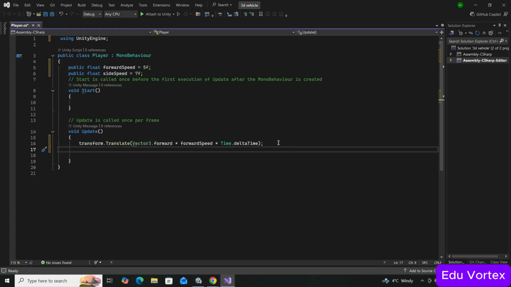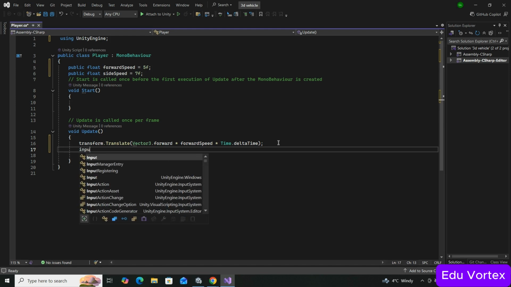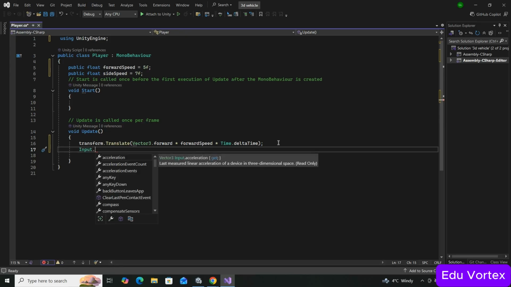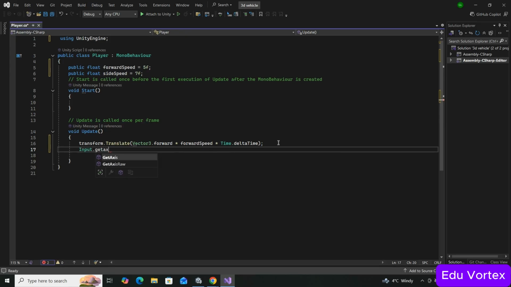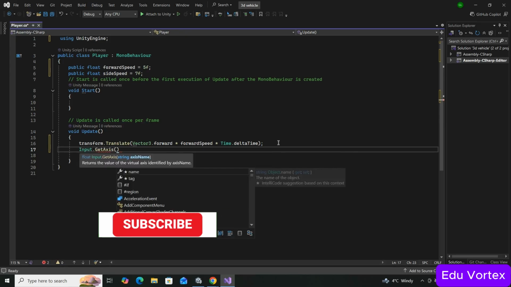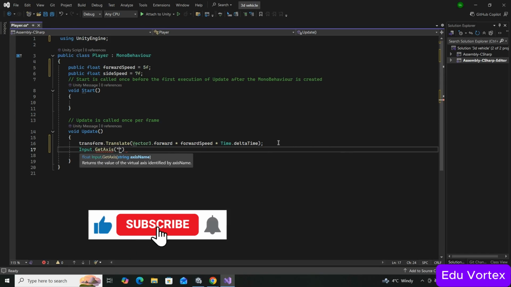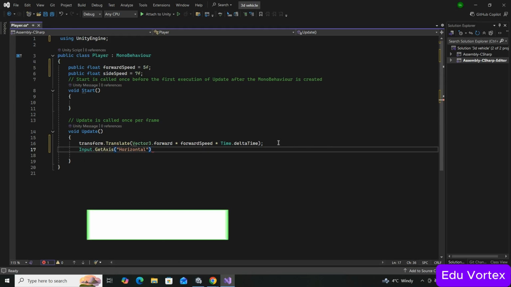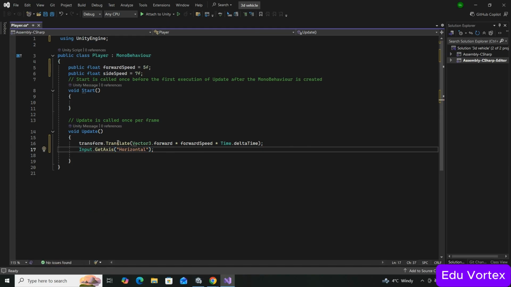Now for the side movement. For the side movement, we need to control it, and we need to get inputs. We need to register input, as I said. So to register input, we can simply say Input.GetAxis, and in brackets and quotation marks, we will say "Horizontal". But type it correctly, otherwise it will not work. It's case sensitive.